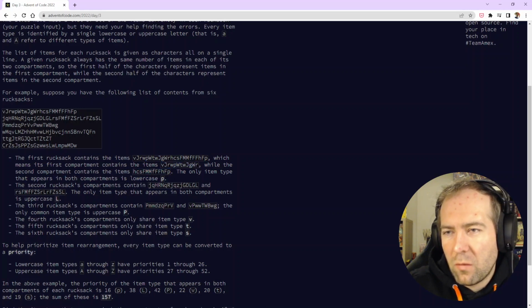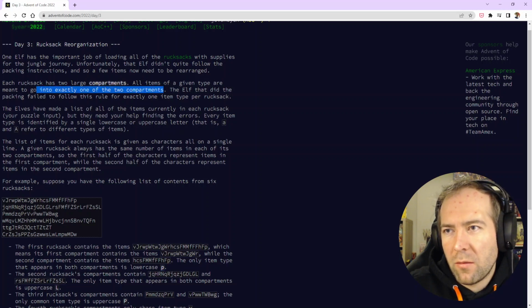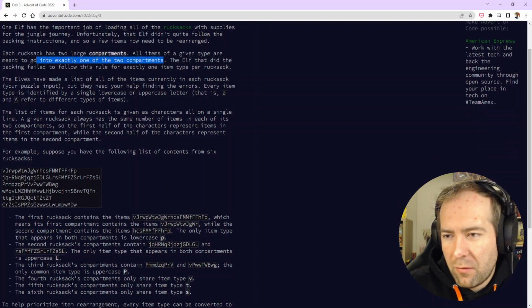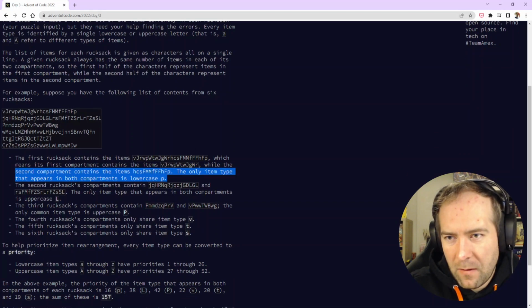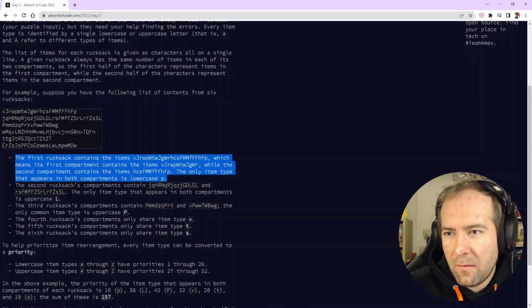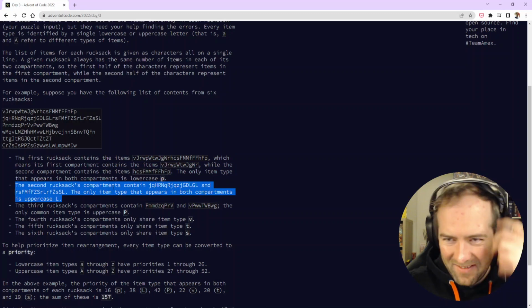Yeah, that's correct, but how does that link to all items of a given type are meant to go into exactly one of the two compartments? Okay, so if there's a p in one, there shouldn't be a p in the other. That's the idea, right? And this one has it, so that's a problem rucksack. No, they're all problem rucksacks. What?